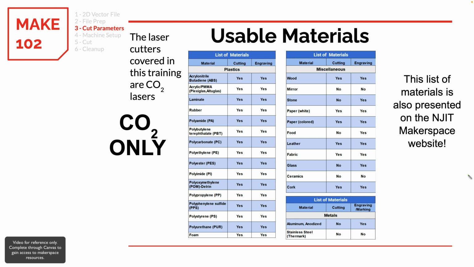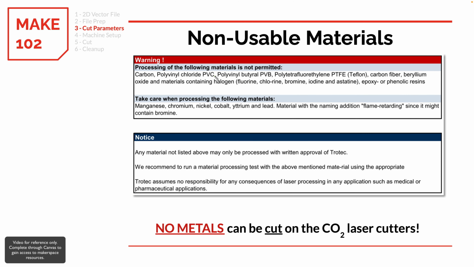Before we continue on, please take a look at this list of materials that are usable on the laser cutters that we have here in the Makerspace. The list is divided into two categories: cutting and engraving, and this lists the materials that you are allowed to cut in the Makerspace.